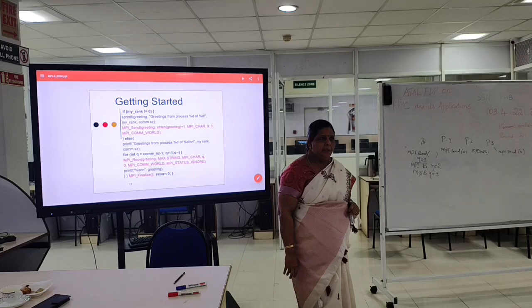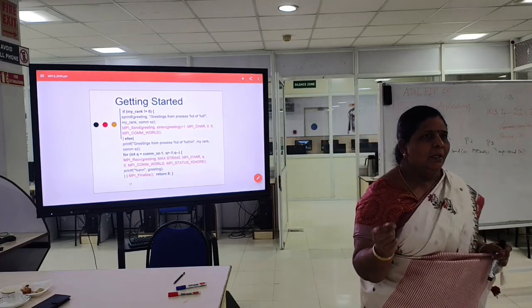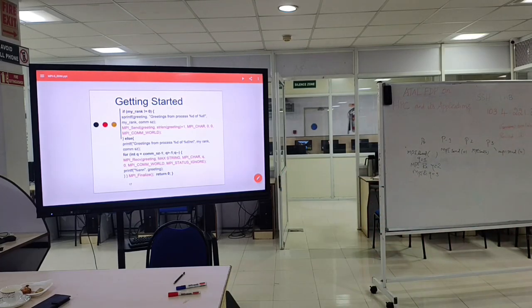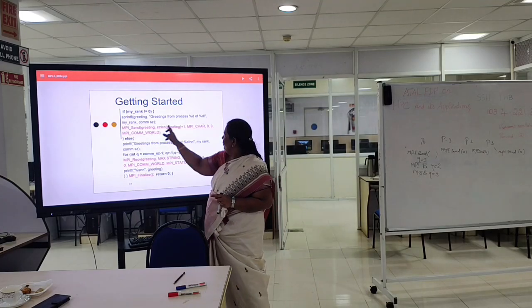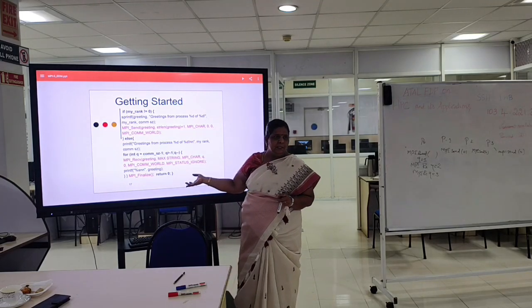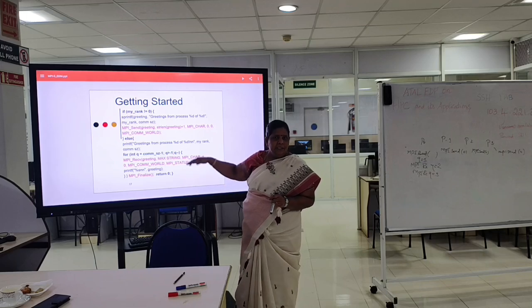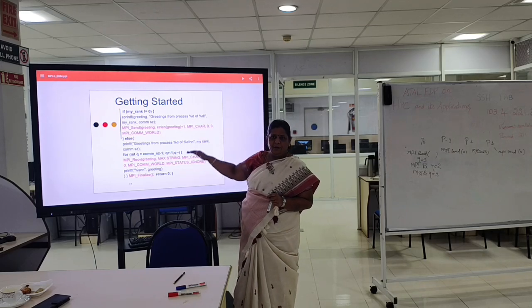Yes. So there must be proper matching, since it is point to point communication. For every MPI send, there must be a corresponding MPI receive in another process, not in the same process. Then the matching will be based on the source rank and the receiver side rank. That is one of the matching criteria. Apart from that, the data type must also be the same. Suppose here I am using character type of data, and in the receive function I am using integer type of data, then it is an incompatible data type, so I will get an error message.